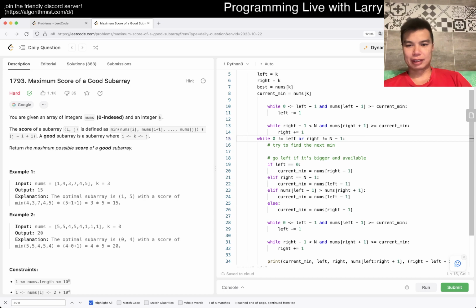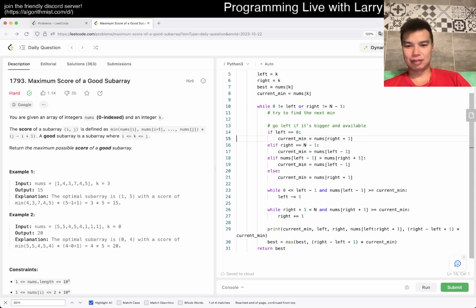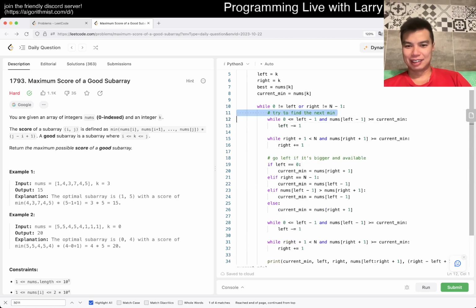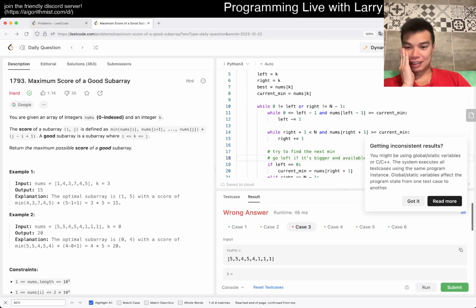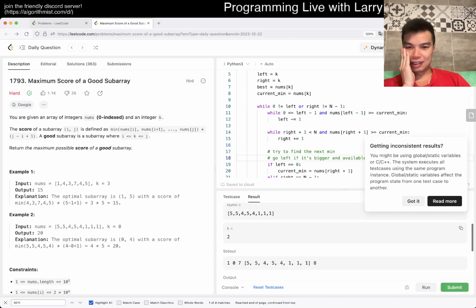So I have to do something, or I could just do this. I'm too lazy, so it doesn't really change anything. Oh man, that is such a silly mistake. And now I fix this.